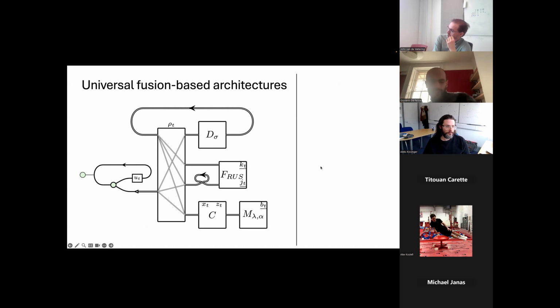So what we've kind of shown is that this architecture is universal. And one interesting feature is the fact that this correction only has to be performed before the single qubit measurement. So the fusion, you just do it, and then you store the outcomes, and you might use them here, but you correct and do all the computation on the single qubit measurement only.